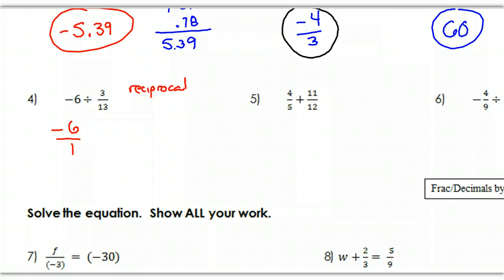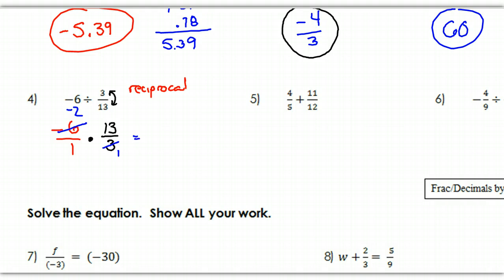Here we're going to change the division into multiplication again. And then what we do is the reciprocal of our second number here. We flip that fraction over, it's 13 over 3. And now we can actually multiply this out. And it's a good idea to look for things that cancel first when it's multiplication. So we can actually divide 3 into 6 and 3 there. If we divide each of those by 3, negative 6 is really negative 2. And divide 3 by 3, we get 1.